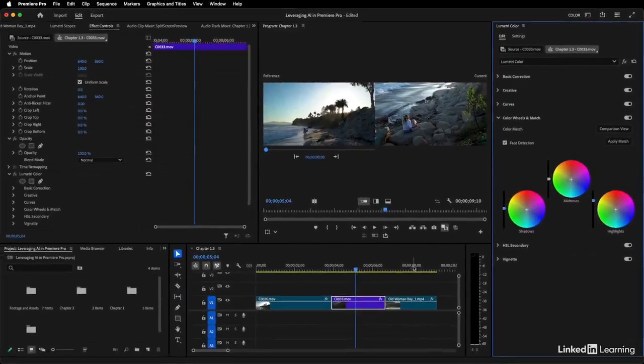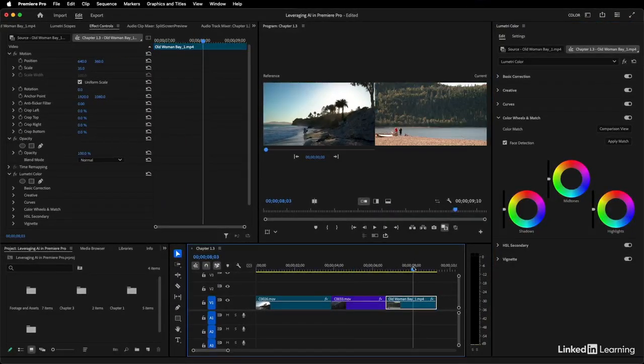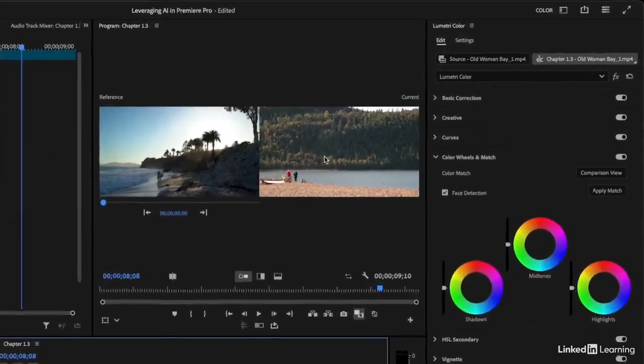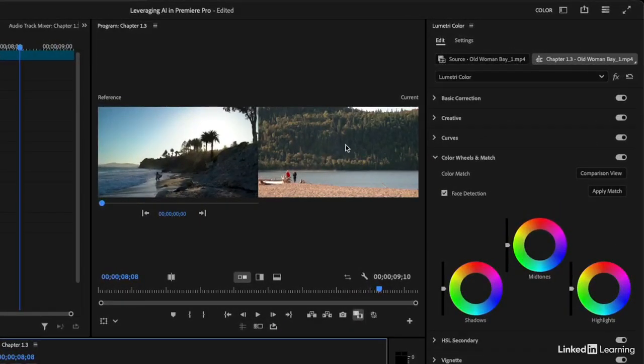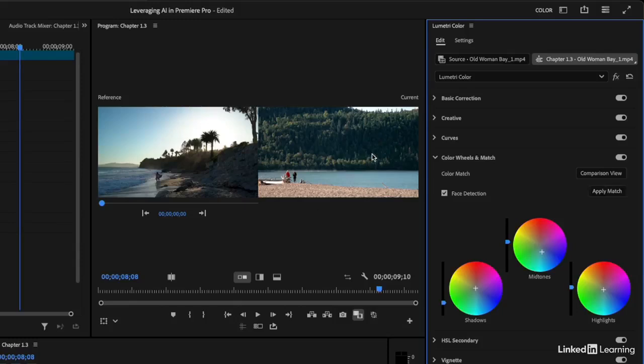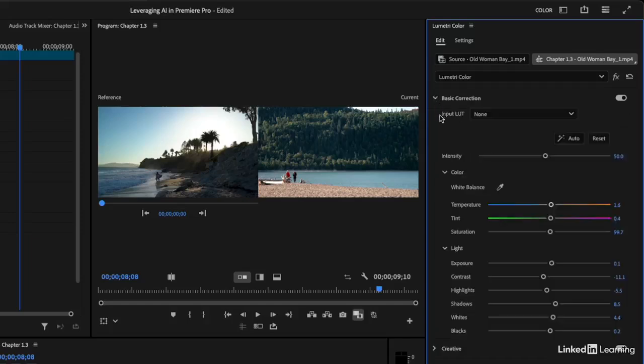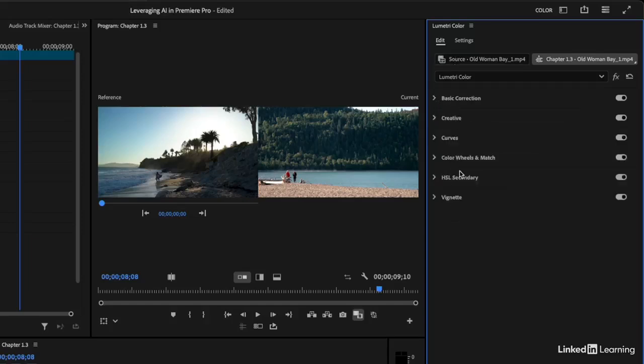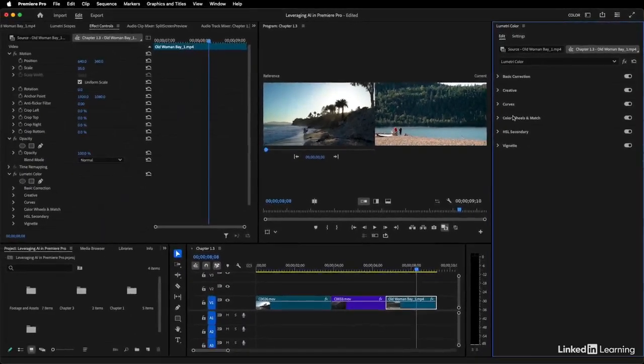It will take the color information from this shot and try to apply it to this additional shot here. To see this in action again, I'll move my playhead in the timeline to load another current shot, which has a very different sun look because it's filmed in a different location, and ask it to sample color from this reference shot here, the first shot within the timeline, and press Apply Match. As we can see, this correction didn't suit this environment, so at any point in time, we can use a variety of different sections of the Lumetri color panel to perfect the look.